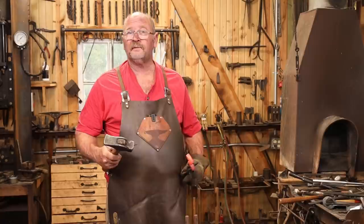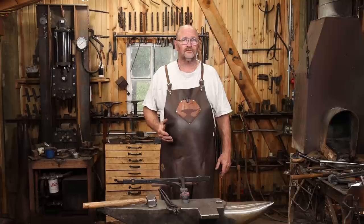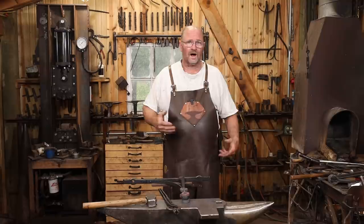Maybe you need to make 3 or 4 more of them so you can end up with 2 that are the same. But for the bell to hang properly, I think these both have to be pretty much identical. I'm going to attach these links with a pin that I'm going to go ahead and upset, and I'm going to try and create an upset that complements the other upsets in this project.